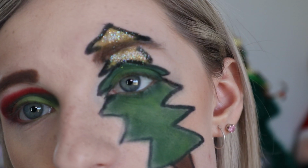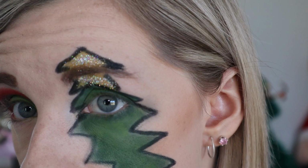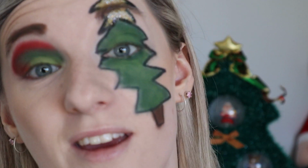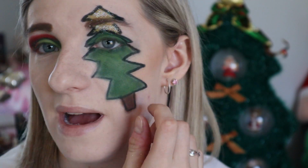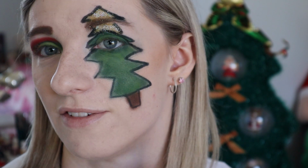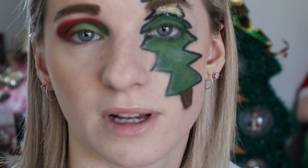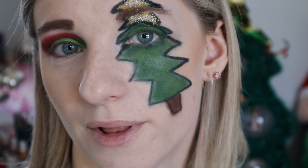So as you guys just seen, I just put some glitter on my star. Looks like a kid's drawing, but whatever. I can't draw for shit, I don't care. I don't get how these people can draw these massive, like, beautiful paintings on their face. Like, I just can't do that. With my finger, I'm just gonna be diving into some shimmery colours just to sort of sparkle this tree up a little bit.